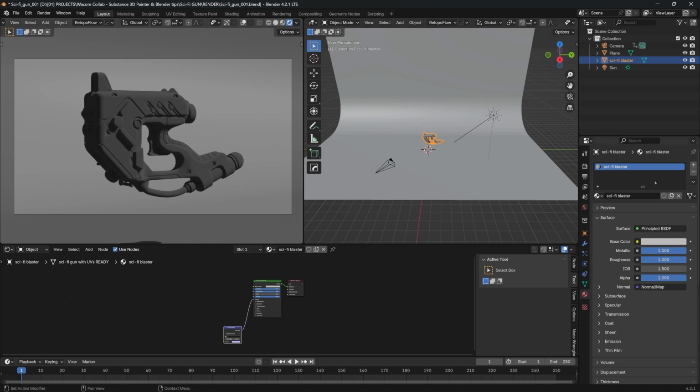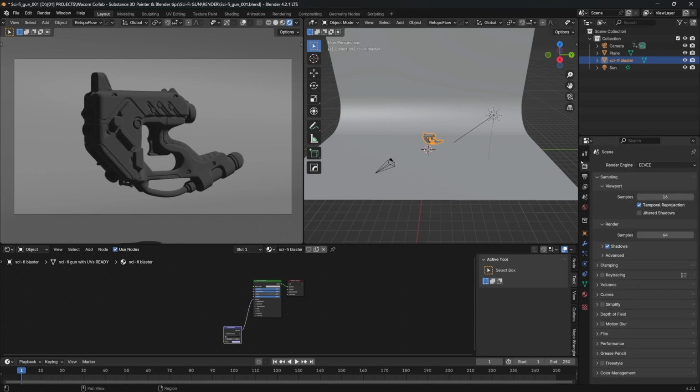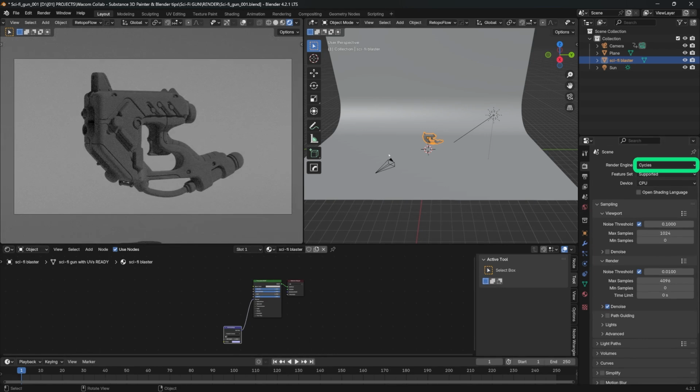By default, I believe Blender uses the real-time render engine, but it can be changed. In the render settings here, the default is the real-time render engine, and we can set things up to be similar to Cycles, but I do want something a bit more realistic using ray tracing. So what I need to do is click on this dropdown, click on Cycles. There we go. So now we're using Cycles.